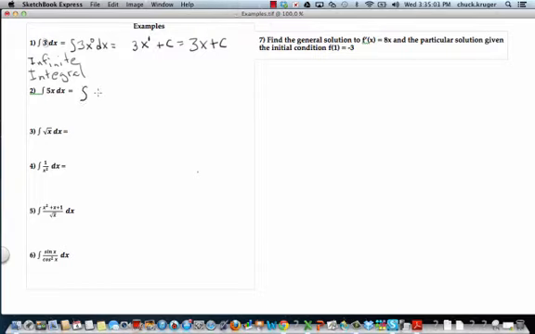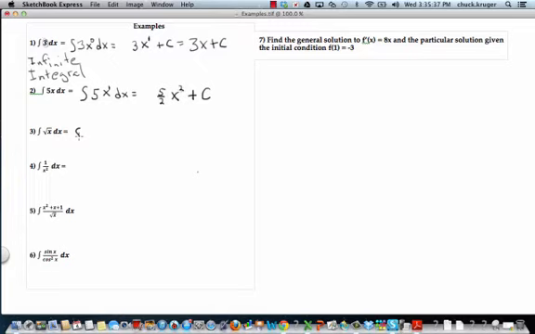I'm going to integrate 5x to the first dx, and so I'm going to write plus c, so I make sure I don't get that wrong, and it's going to be x to the second, and then I'm going to take my coefficient 5 and I'm going to divide it by 2. Now I want to also let you know that's the same as multiplying by 1/2, and 1/2 is the reciprocal of this exponent, because that's what I'm going to look at in this next one.